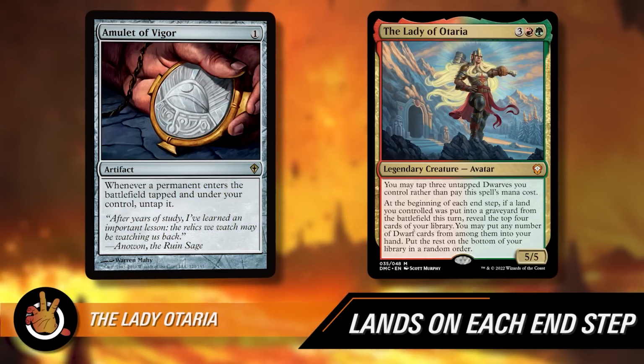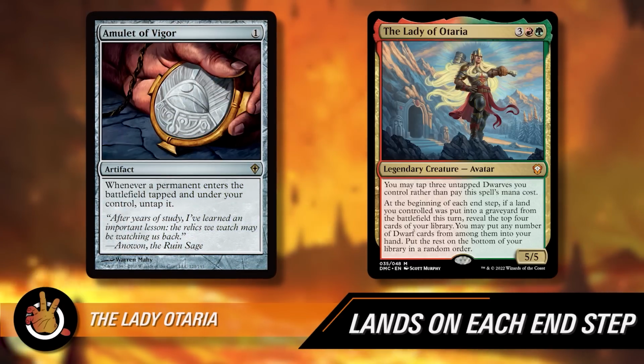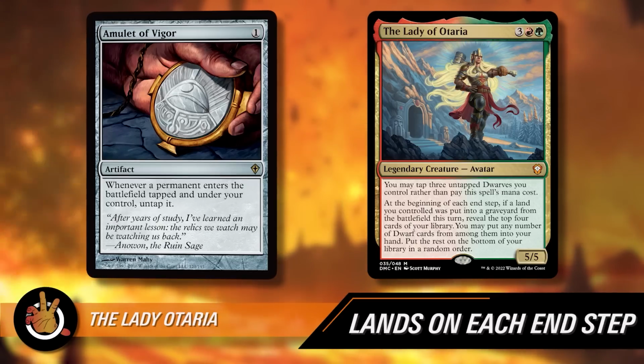And then Amulet of Vigor is a card that I'm always really high on because all of your tapped lands come into play untapped. So your Terramorphic Expanse is pretty much better than it was before.